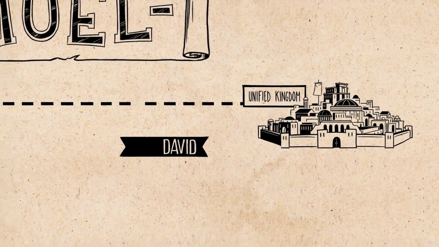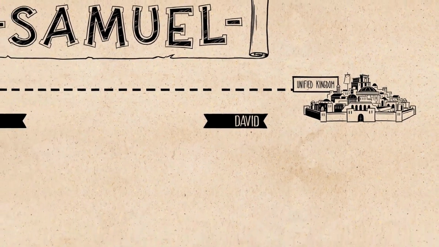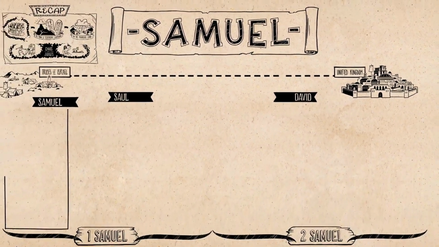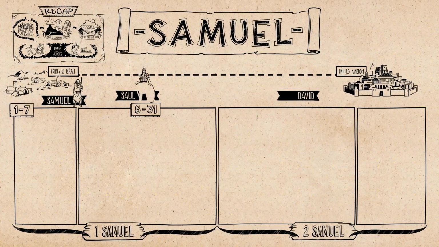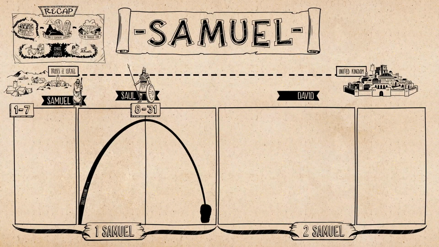And the book of Samuel has a fascinating design that weaves the story of these three characters together in four main parts. Samuel is the key leader and prophet in the first section of the book, but then he also plays a key role in the next section, which is Saul's story, and it's told in two movements: Saul's rise to power and then his failures.